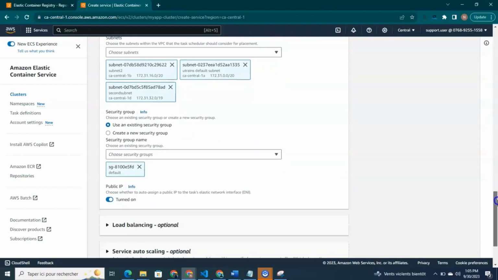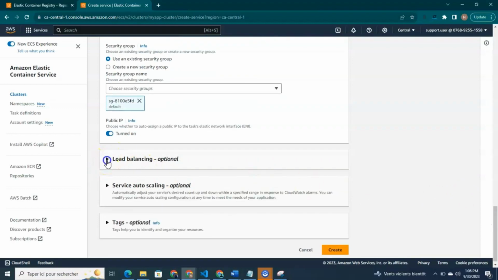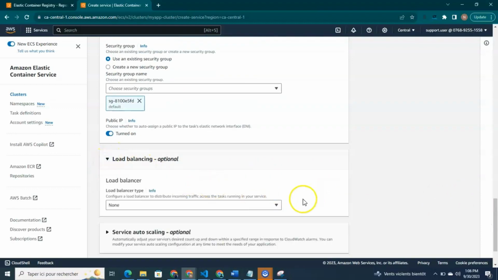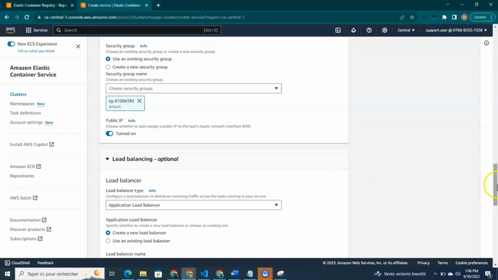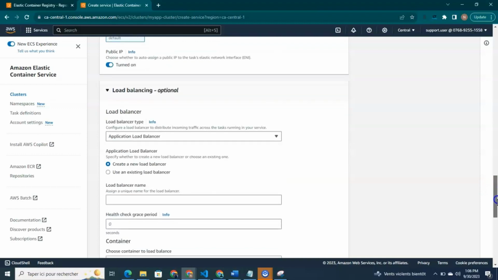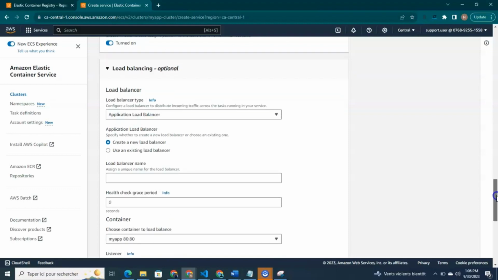You get? And the security group is the security group which we are using, and make sure that on your particular security group port 8080 is open. Now the last thing to add here is load balancing. I haven't created a load balancer yet, so I'll just go ahead and create a new load balancer directly. I'm going to create an application load balancer. See the way Amazon makes everything in one? With the old interface, we had to create this separately before coming to ECS and trying to join it. But they have updated this interface in such a way that everything you need, you can create on the go on one interface.